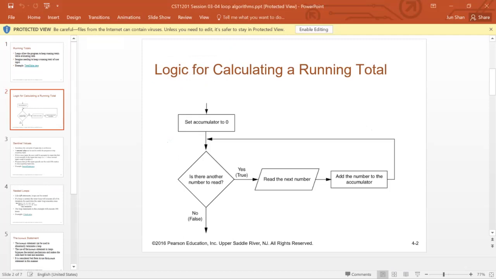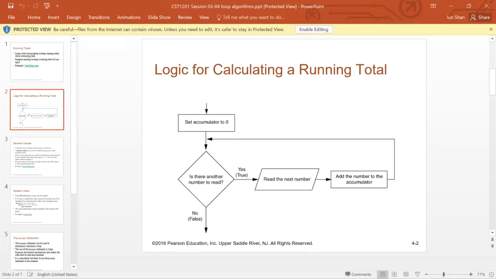Then starting the loop, you will keep on getting the next number until there's no more number. The key here is how do you define how many numbers you have? In the previous example, we entered the number of days first, or to be more generic, the count of events first. So we know how many things are coming, and we will use a for loop.